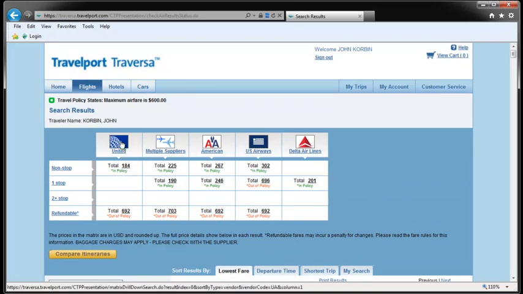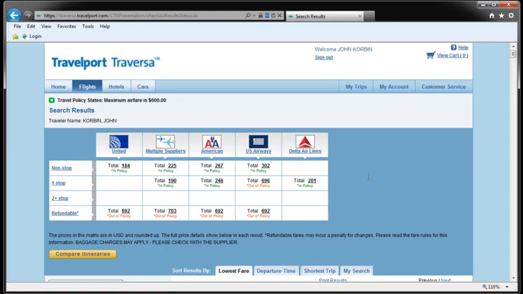The matrix here gives a lot of information right up front. It tells us the airlines that serve the market for these dates and times. It provides us with travel policy. We do have a travel policy built into this particular site. The policy, you can see you have in policy and out of policy indicators. Again, for this particular site, we have a $200 cushion built in. So best fare plus $200 is going to be considered in policy. Anything outside of that will be considered out of policy. So again, lots of good information here right at your fingertips. We also have non-stop, one-stop, and two-stop parts of the grid here.